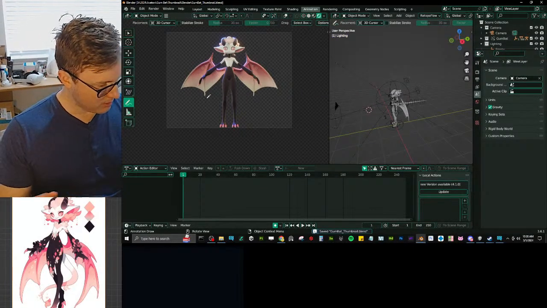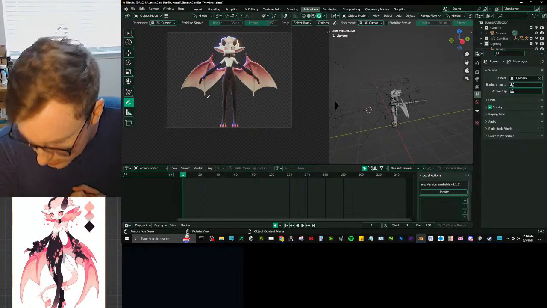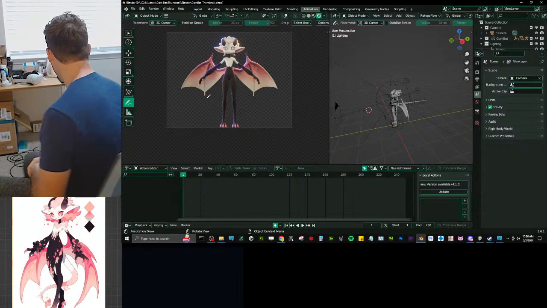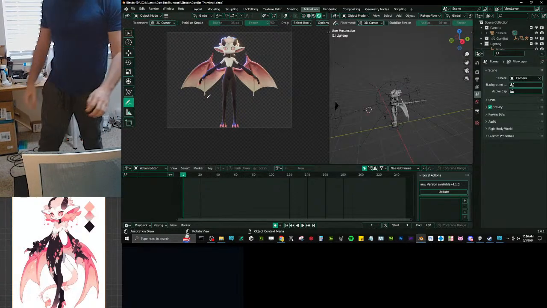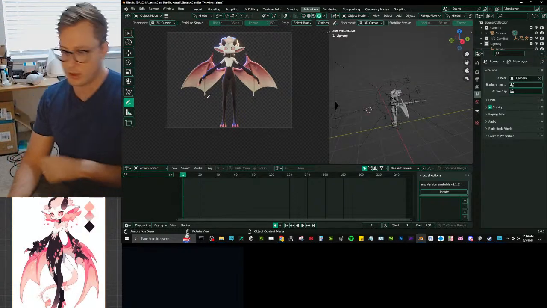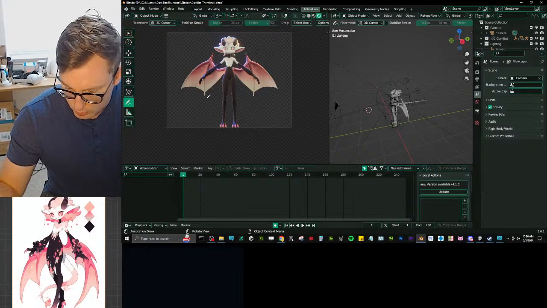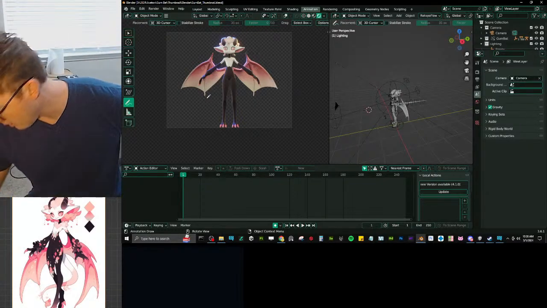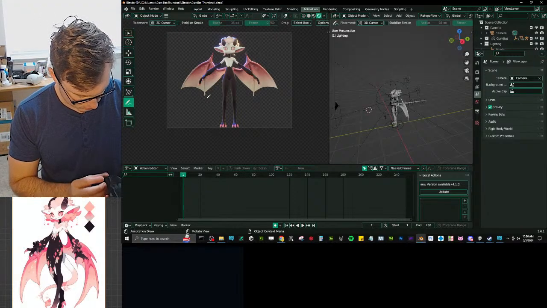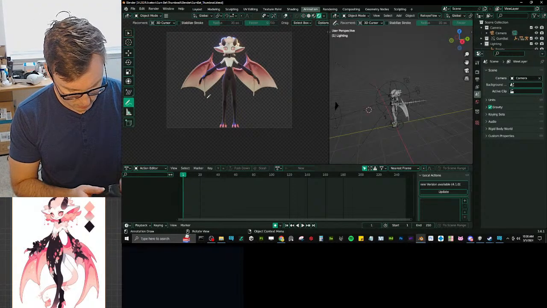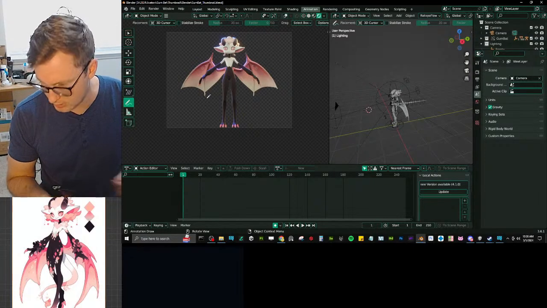We'll do something like some sort of flying pose. Where'd my tablet pen go? It's gone. I think I took it in. But you never know. Yep, I totally did.